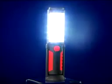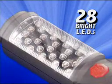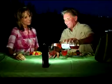Look, ordinary flashlights just have a narrow beam, but the Torchlight has a brighter, wider beam that brilliantly lights up the entire room. Even when the power goes out, you won't be left in the dark, because its 28 ultra-bright LEDs give you over 100,000 hours of bright, reliable light. It's like having nature's own sunlight at your fingertips.